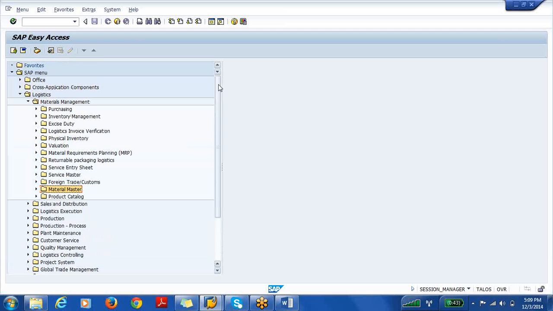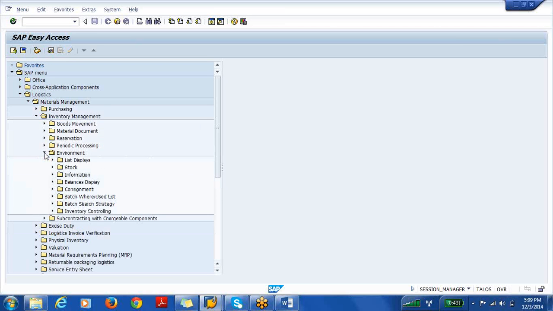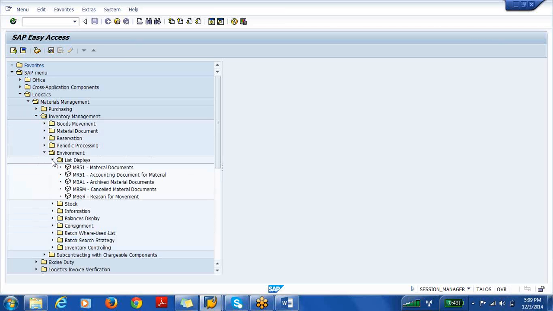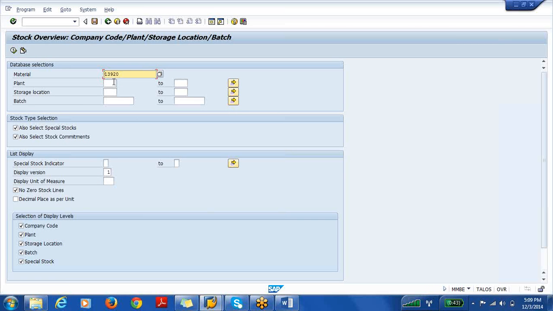To take a look at the stock, we have inventory management, stock, MMBE in the inventory management environment, MMBE. That's your material. Your plant is 3100 and your storage location is 0002.